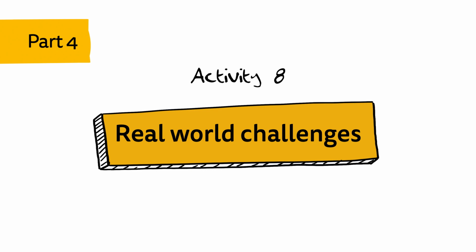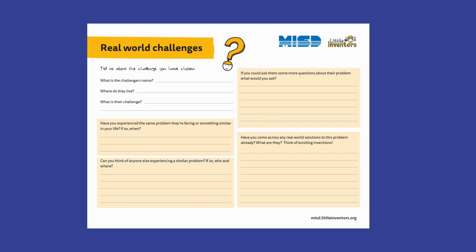Activity 8. Real-world challenges. Once you and your class have watched through all 8 of the Invention Challenge videos on the Little Inventors website, and they have selected which challenge they would like to respond to, they should begin by filling out this worksheet. Some of the questions might be quite tricky for them to answer, but the more time they spend thinking about them, the better their final invention will be.